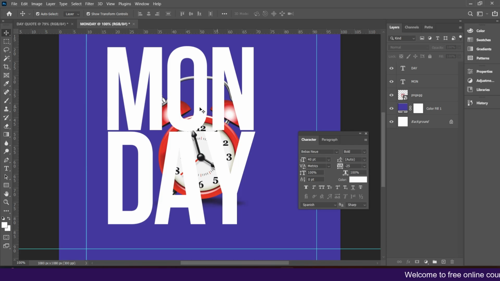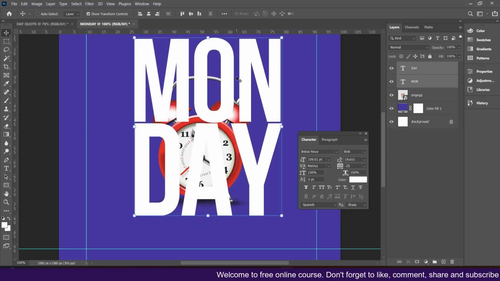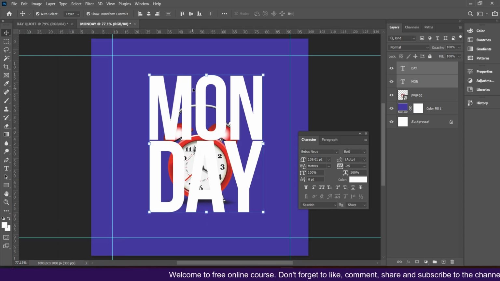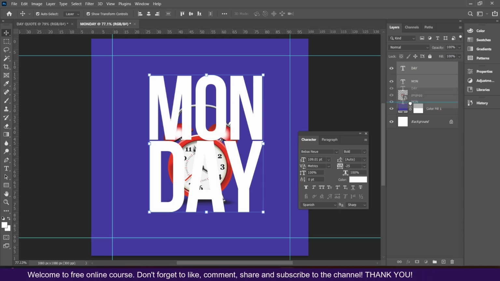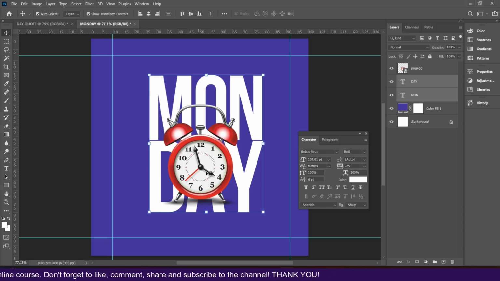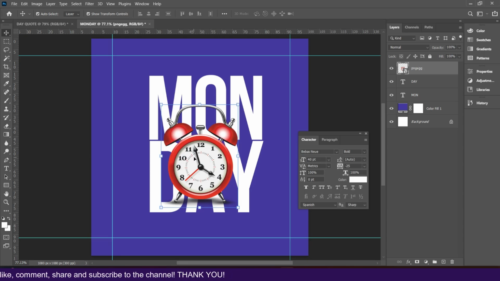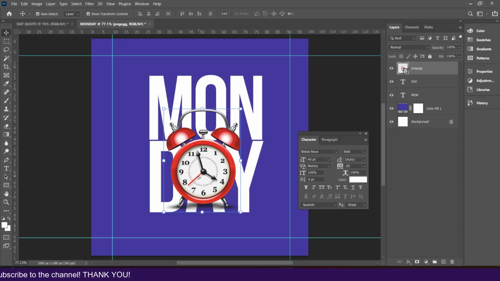And then what you are going to do right now is to select these two, come to the layer side, select the month and then the day together, and then bring it somewhere here. Control 0, zoom to fit. And then let's bring the month and then the day down on the layer side. We are bringing it under the PNG on the layer side, and then leave it like that. So you could see that the image, which is the clock, is now on top of the Monday on the layer side. So bring it down, something like this, which is absolutely fine.